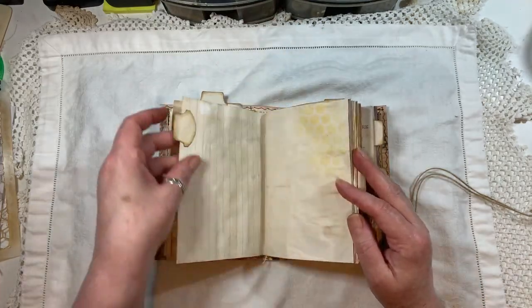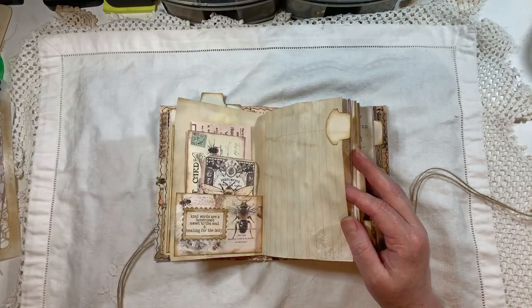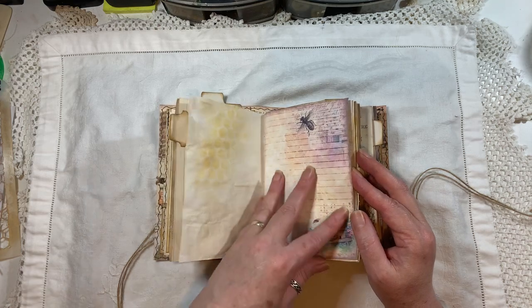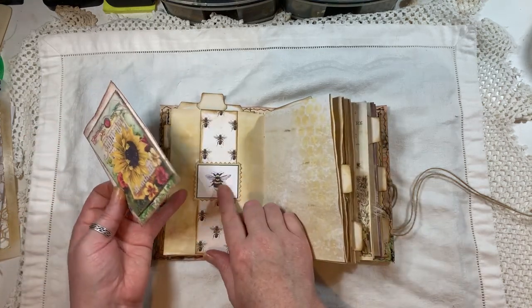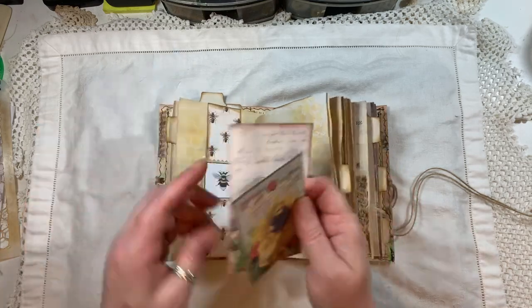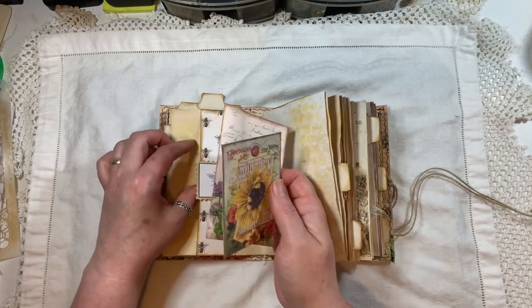Have some lined paper and a tab, and a little piece of fluff in there. Some more stenciling. This is from one of the Bee Garden kits. Made a belly band, and again this is the freebie, and another journal card there from ARTYmaze. There's a little bit of paper there. I've got extras in here that I didn't know I had.